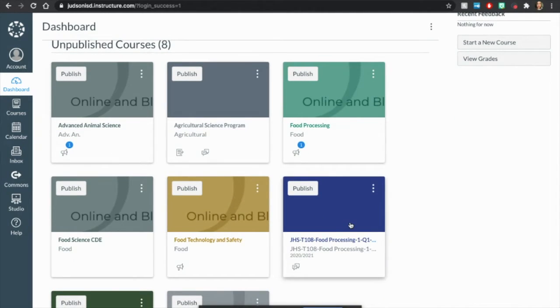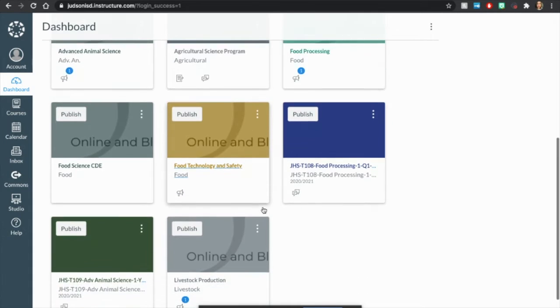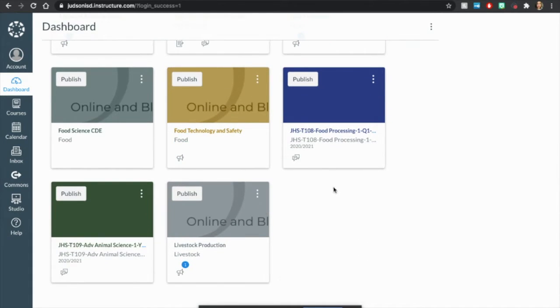What I like to do, and I'm not sure if y'all's school does this, is create shell classes where I build all of my content. Whenever the school assigns us classes, I'm not sure if your school will or if you can just add your own kids, but our school assigned us these classes.